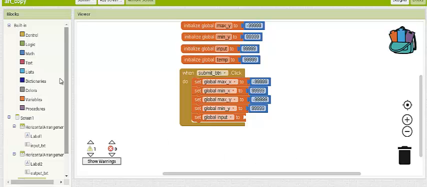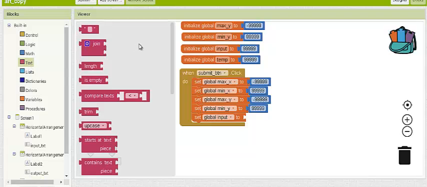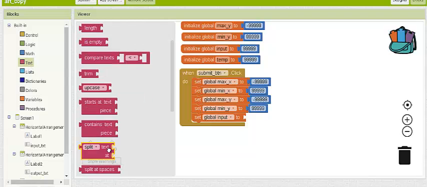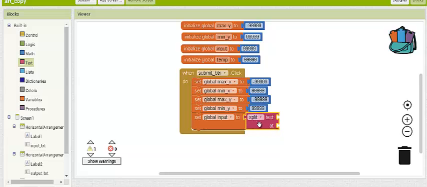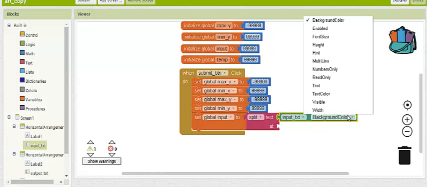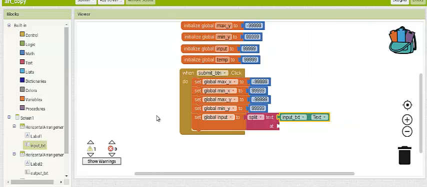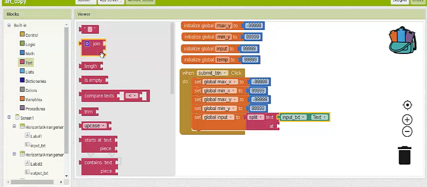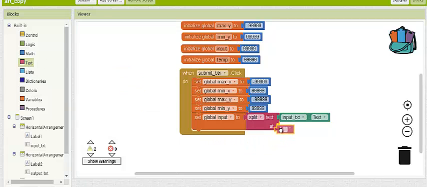So I need to go and find the split function here. So I'm going to say split the input text with the character of next line. If you remember, the next line character is \n.